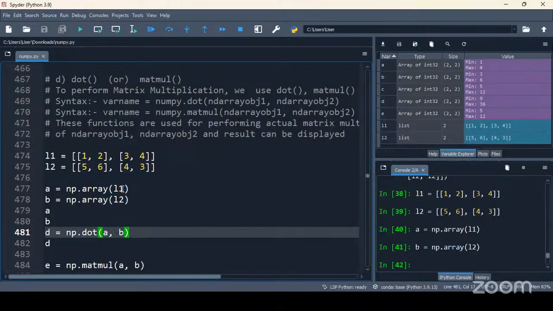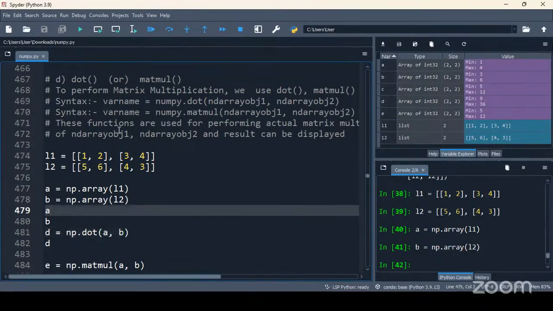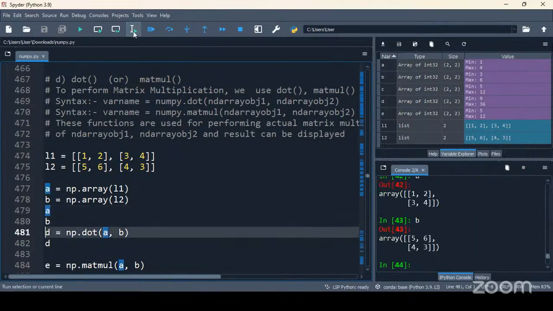So what will be the output? Can you guess what will be the output for line number 481? Let me print A and B. So this is A and this is B. Tell me what will be the output for line number 481.